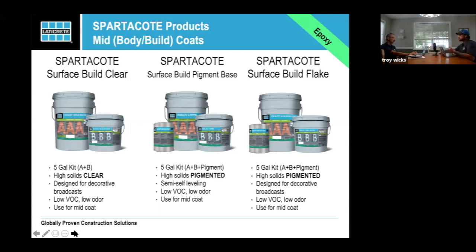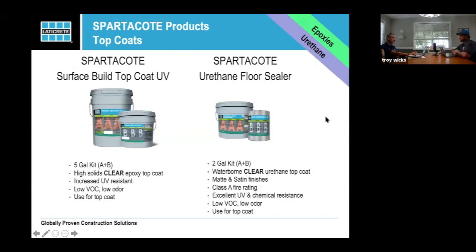In most of these systems, you really do want a top coat with one of our urethane top coats or one of our polyaspartic top coats. Now we're talking about the surface build top coat UV. That's what Eli's talking about. It has a little more abrasion resistance, but also has a UV additive. If you're working in a school or hospital where you need a top coat with an epoxy, this would really be the one, because if you've got windows and sun coming in on it, you really want to make sure that you're using this.